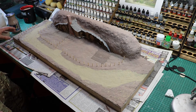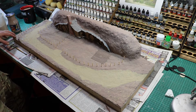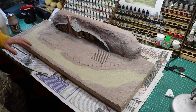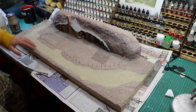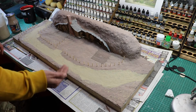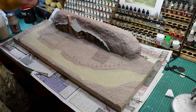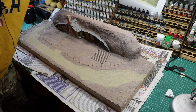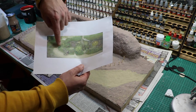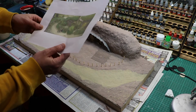So if I paint this colour on and put the dirt over the top of it, some of that dirt will take on the colour of the paint that's coming through, which I quite like, and it will raise it so that it actually looks flat, I think. At the moment there's a little lip around the edge of the track, raising the track above the surrounding, and if you look on the picture here, you can see that it should be coming up out of it and there should be quite a lot of grass.